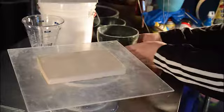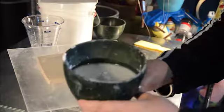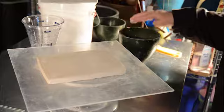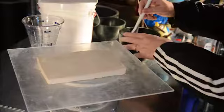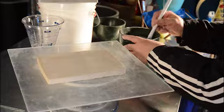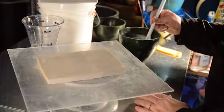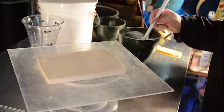Your plaster will go from dry to wet. And then you can start mixing after you've slaked. You stir until it goes to a thick cream status.